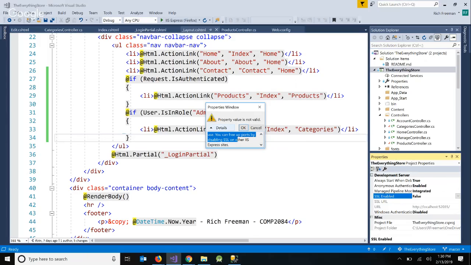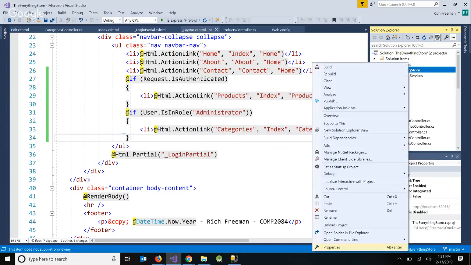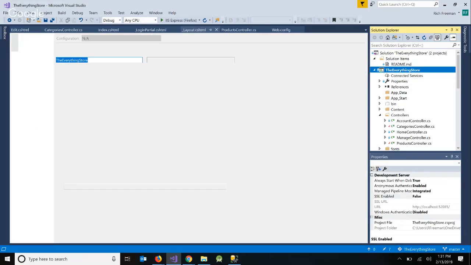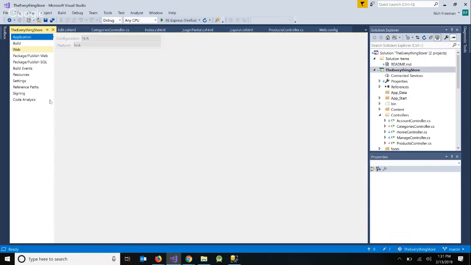I don't know if I'm going to be able to do it on mine, because it's saying I've used up all of my SSL ports.